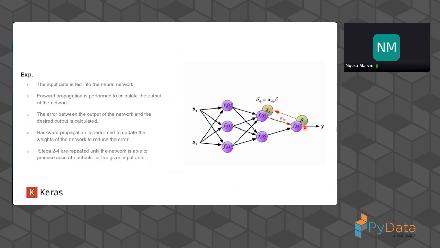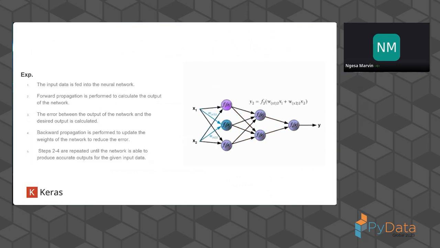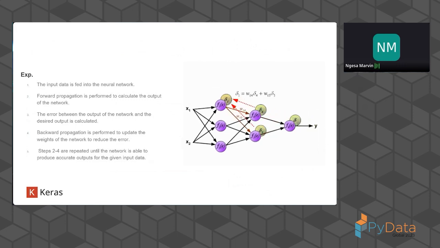And then once you have this forward propagation, you need to figure out what's the error and how do I go backwards to ensure that I'm able to update my weights in a way that reduces the loss that I'm having. So this entire process is called backward propagation. And this is the process of updating the weights of the neural network with the goal of minimizing the error between your predictions and the ground truth or the desired output. It usually starts at the output layer and then moves backwards, layer by layer, until it reaches the input layer. And at each layer, the gradient of the error function is calculated and used to update these weights.